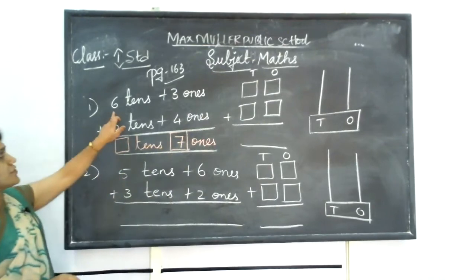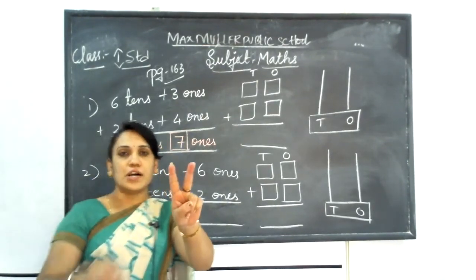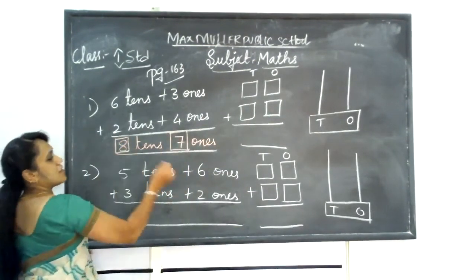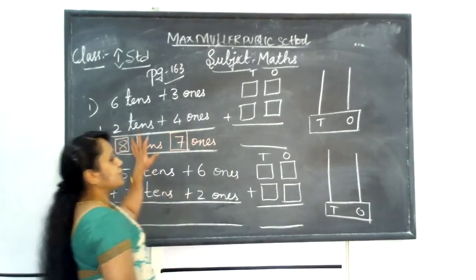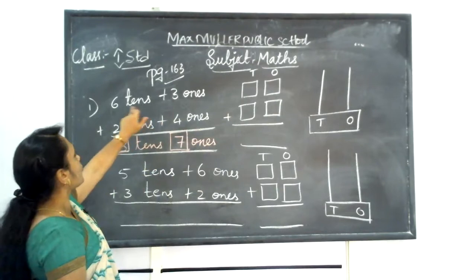Next, add this one. Tens. 6 in the mind, 2 in the finger. After 6, 7, 8. What is the answer? 8 tens plus 7 ones. Understand the first step? First step, have you understood? Now come to the second step. Second step, what you have to fill here?